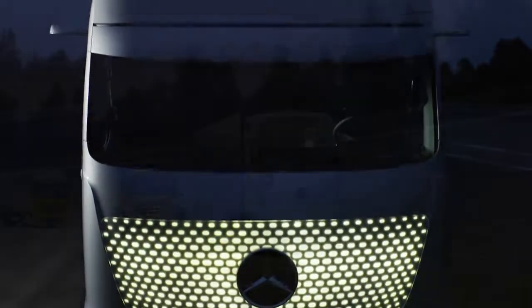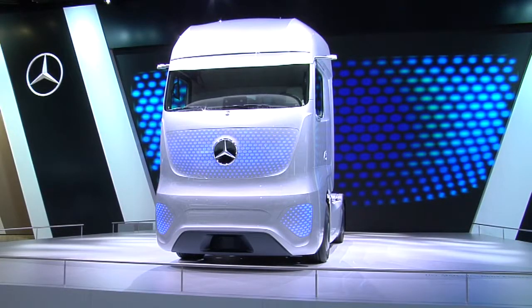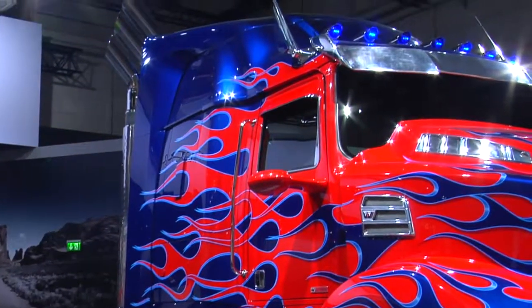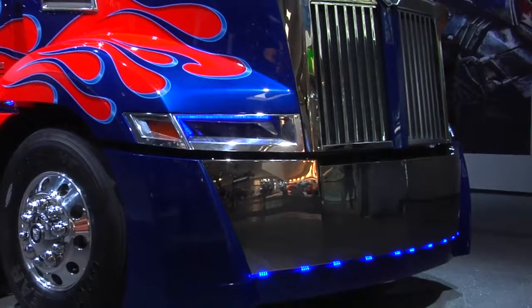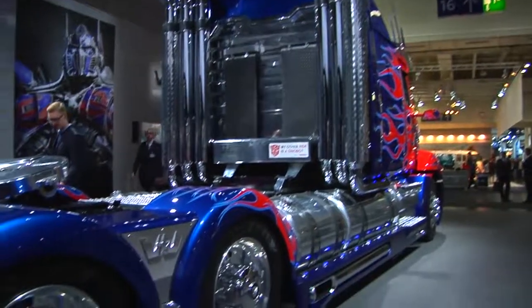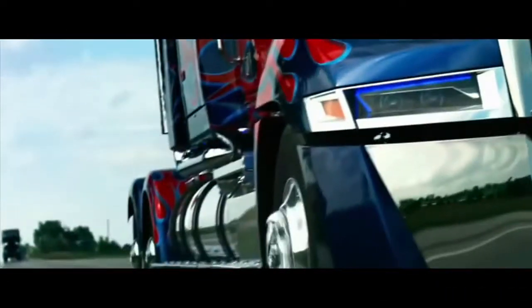LED lighting also has a new twist and really brings the truck to life. Any doubters who thought trucking was boring — you're going to have to adjust your view. It never gets tired, it's always 100% sharp, it's never angry, never distracted — so this is a much safer system. Western Star showcased their brightest star, the powerful new Optimus Prime — the truck that has the heroic lead in Paramount Pictures' Transformers: Age of Extinction. Developed specifically for the movie, many design cues and flashy aerodynamics have found their way onto the latest model offerings — a true indication that science fiction does have an impact on our everyday lives.